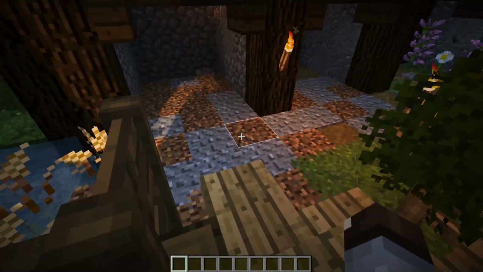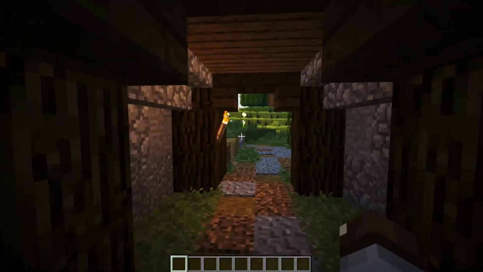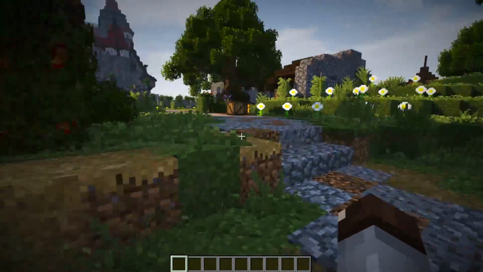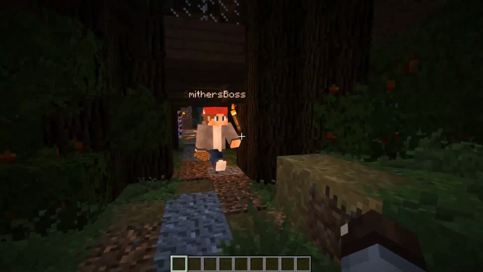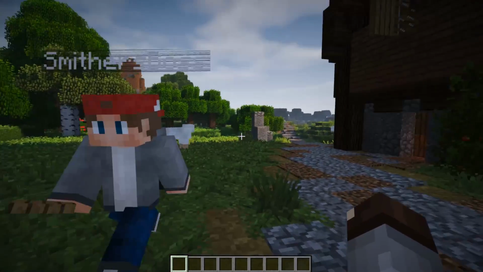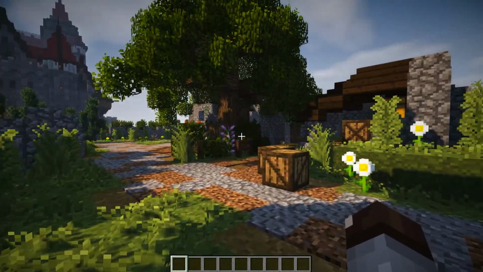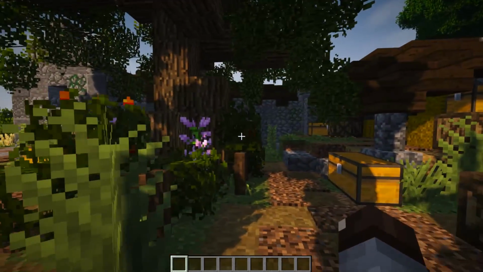I figured I'd add the bridge here because I wanted to leave the pond in, but keep it interesting and all that stuff. Yeah, for sure. This place is very, very nice. I love all the little details you put in, like all the stairs and the fences and the trapdoors. Yeah. I try and cram as much detail as I can into the builds without overdoing it, because I feel like there's an easy way to go way too crazy. You can mess up a build with a few blocks.